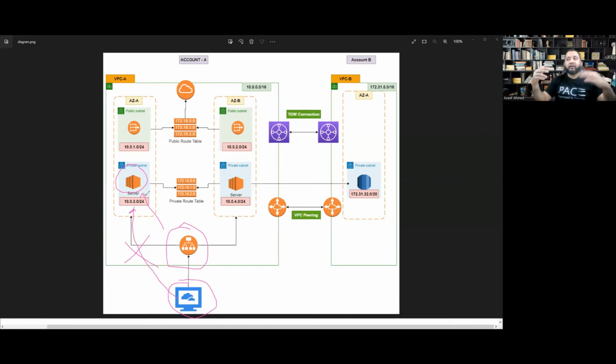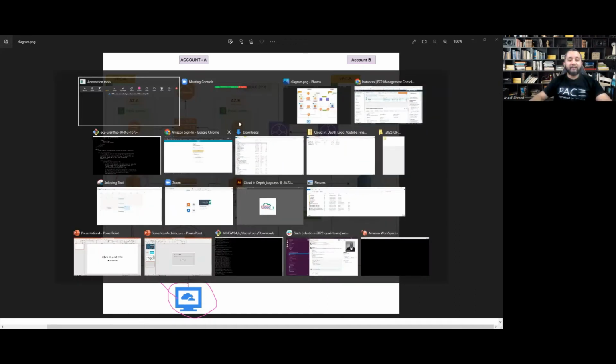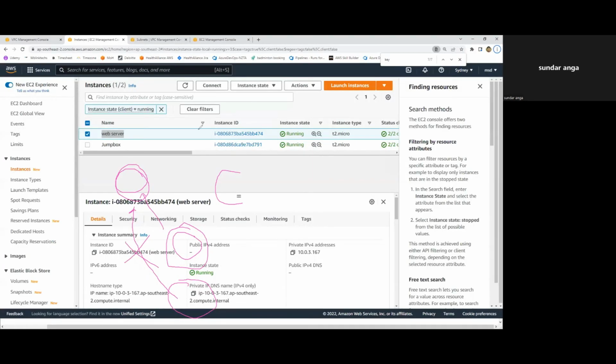So in other words, if I rephrase it, the only way to get access to the web servers from the browser is through the load balancer. So we're going to deploy a load balancer, but before that, I deployed a server in this subnet, and I also want to deploy another server so that we can see how the load balancer works. So I will repeat the process. I will create another server.